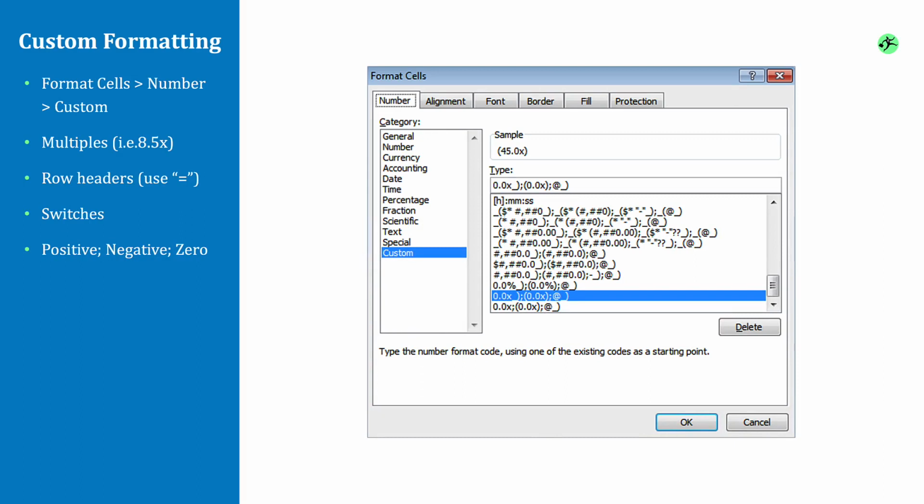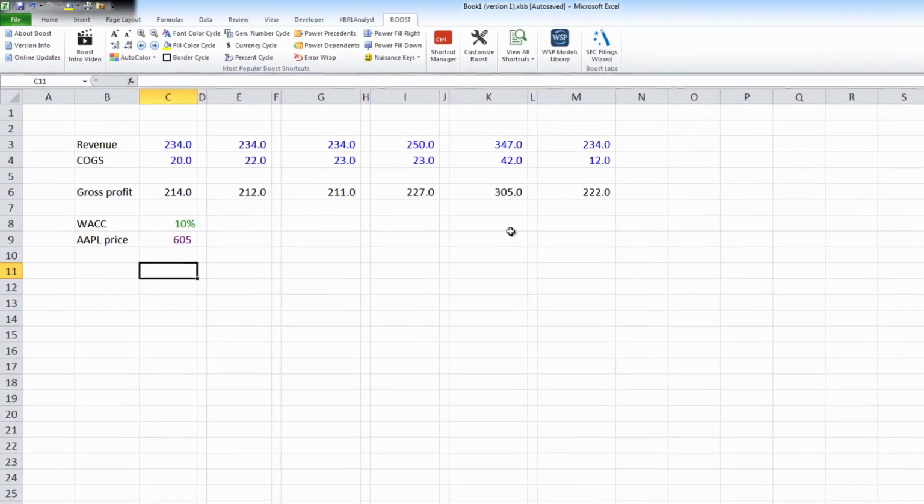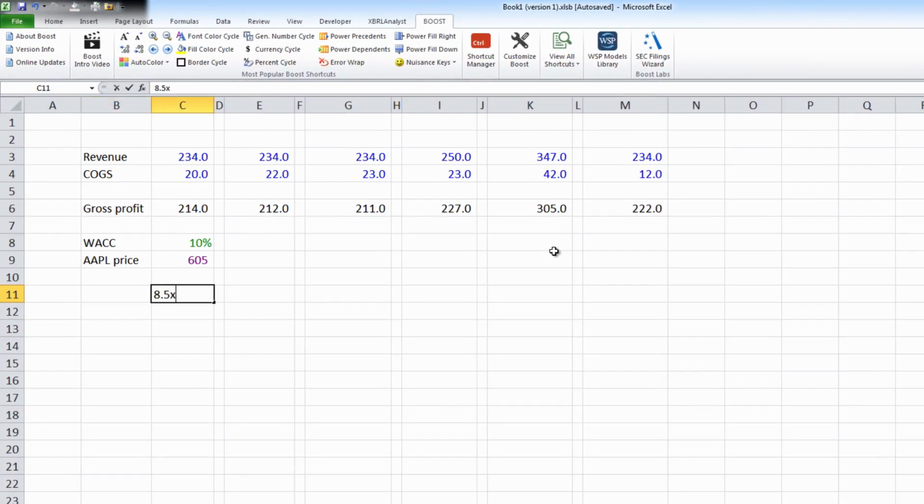So custom formatting, a couple of formatting things that let's lay down right off the bat. If you want to, for example, assign a custom format to a number where you show an X after the number to represent that it's a multiple. So a company's trading at 8.5 times EBITDA, you want to make that an X. The problem with just, in Excel, and let me open up Excel again, the problem with just typing in 8.5x, as many of you know, is it loses its integrity as a number. If I multiply this by 5 or 4 or whatever, it'll give me an error. This is not perceived by Excel as a number.